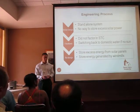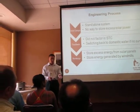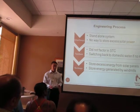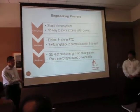So we decided to kill 2 birds with 1 stone essentially, and install a battery bank prior to our pump so that it can get consistent power, and we can store the excess power from our solar panels as well as the power that they generate to be able to run our pump and operate our system. And I'll pass it back to Geoff to talk about our electrical system.